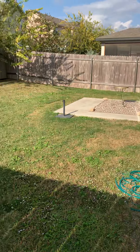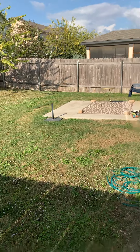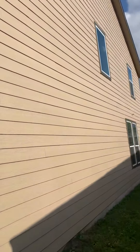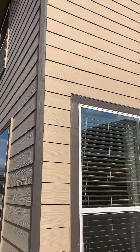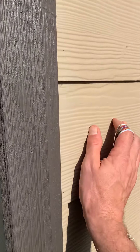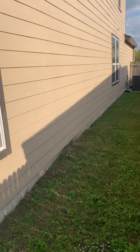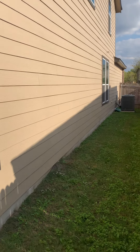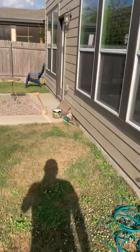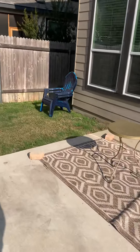That couldn't have worked out any better as far as the lot size. Boy, that's an immense amount of siding to have to care for. I don't think it's ever going to — should you go with this — this would be hardy backer. I wouldn't worry about it actually; that's going to be somebody else's problem down the line. But that is an immense amount of siding on this home.